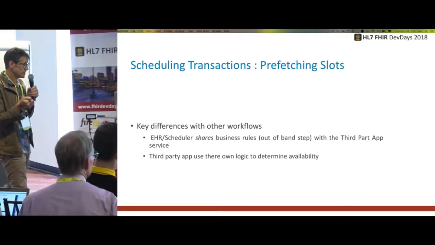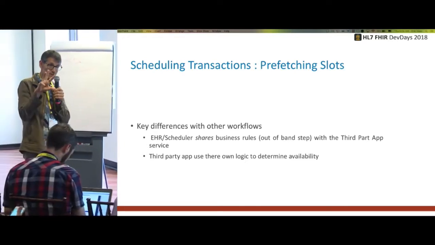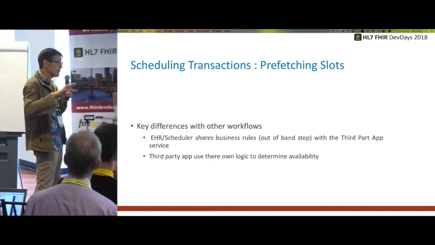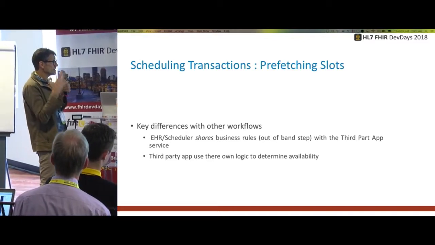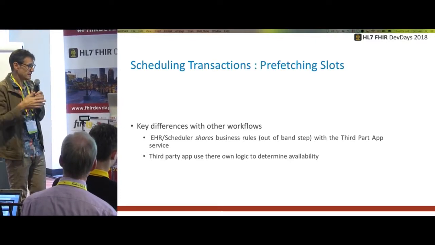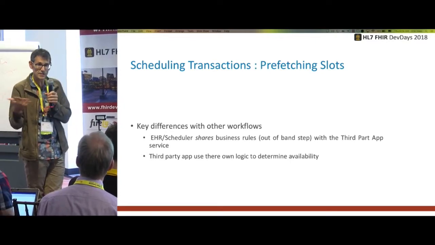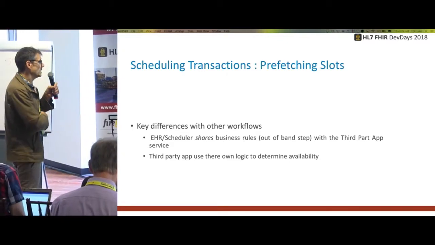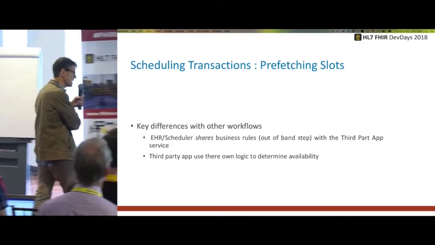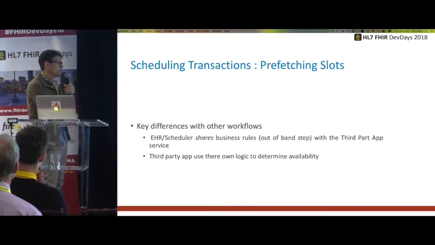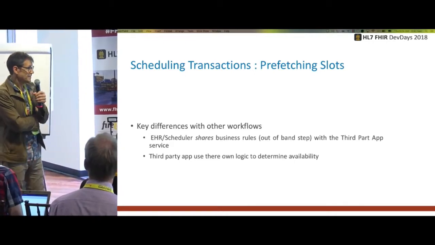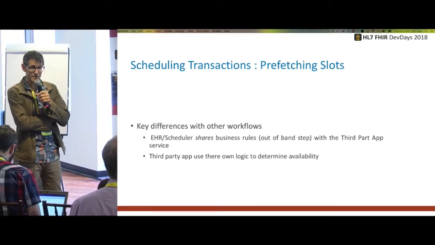Okay, there's another workflow we talked about. Everything has those basic four steps with a few patient registration steps in between. But for prefetching slots for a third-party app, such as ZocDoc, or if you're scheduling a plane, such as Kayak or Travelocity, you're going to be prefetching the information. The key difference with this and other workflows is that the EHR scheduler has to share their business rules with third-party applications so that they can create their own business logic on their side.